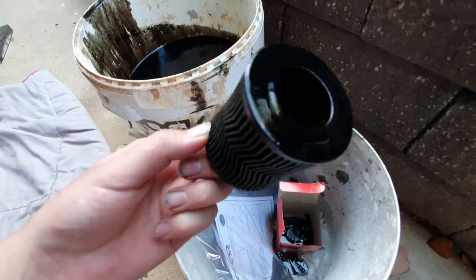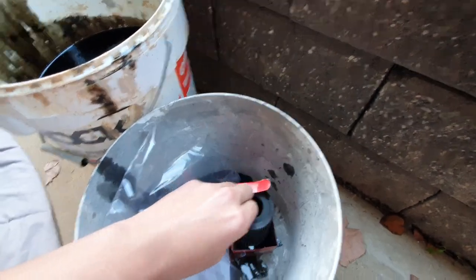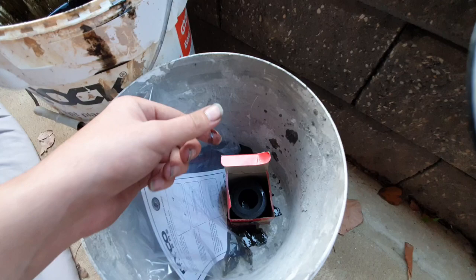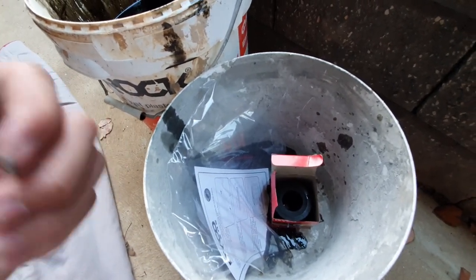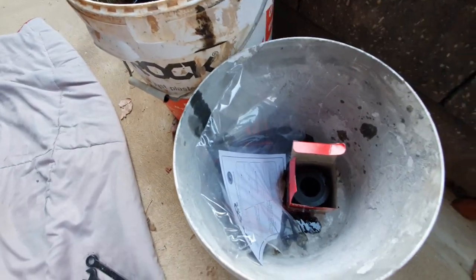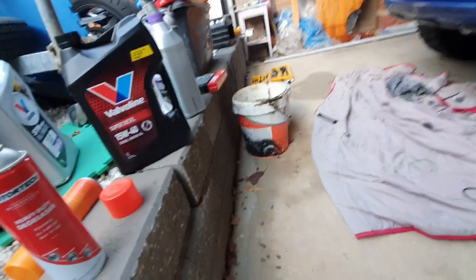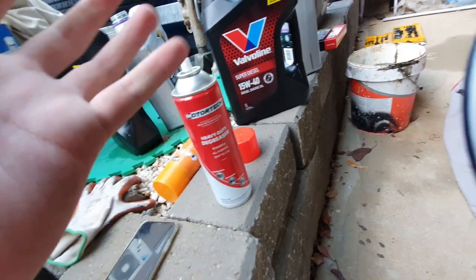This is the old oil filter — as you can see it's pretty dark, but the new one did come with the o-ring. Once you remove the old filter housing, put the new one in, remove the old o-ring, put the new one in, and screw it back. You also have to make sure you use degreaser once you take the oil filter out — degrease and clean the cover before putting the new one in.